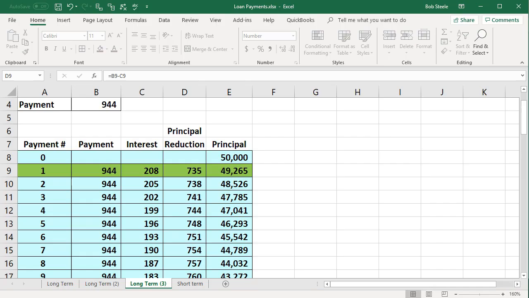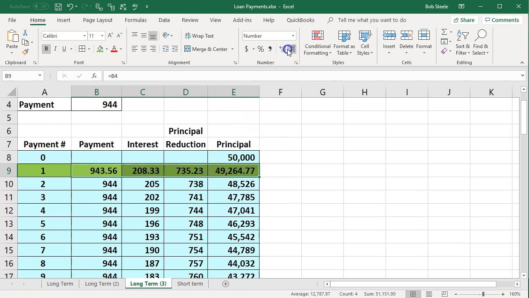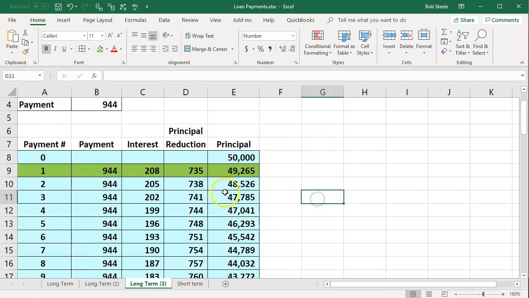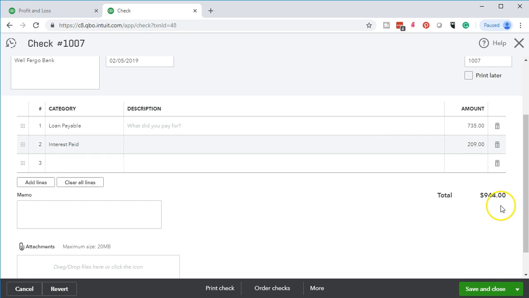Now the reason that's a little bit different now is because there's rounding. And let me just show you in Excel if I was to add the pennies here. We'll add the pennies. You'll see it's a little bit different. So I'm gonna keep it rounded to keep our example just simple without the pennies. So let's change it to make the net number be the 944, which means I'm just gonna add $1 to one of these. Let's add it to the interest. We're gonna say this is 209, and that'll basically adjust for the rounding. That's because we're taking off the pennies here. So that's gonna be our adjustment, and now we've basically broken that out.